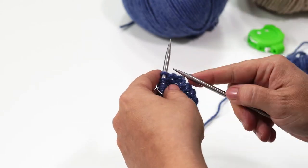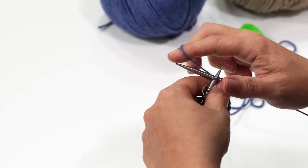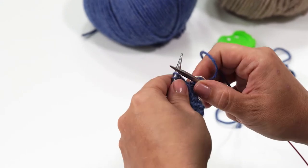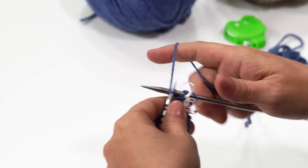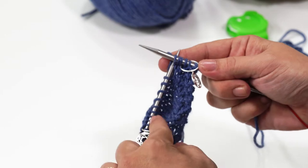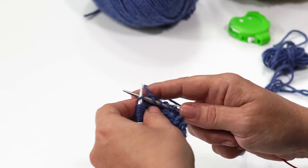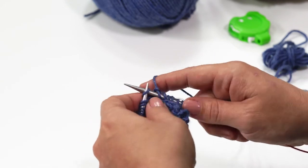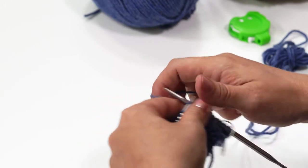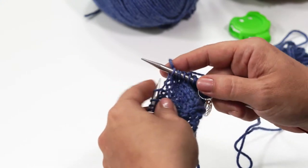On row 11, we are going to, as always, knit the first three stitches. We will work our increase going back through the bump on the right, then we knit across. This is where the stitch markers come in handy — there are several stitches now between those two stitch markers. When we started, there was only one stitch between them. Now that we've gone a few rows, there's a lot more. In the pattern, we have a little chart set up that will show you at the end of every repeat how many stitches are supposed to be between each stitch marker, and that'll help keep you on track.